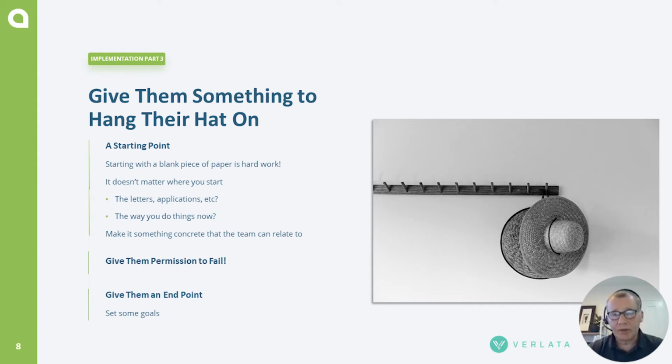So I think it's really important to give your design team or the people working on your workflows the permission to try things and to have that go wrong without any sort of long-term negative repercussions. And give them an endpoint. So what's the purpose of your workflow? What are you trying to achieve from the workflow design that you're working through?